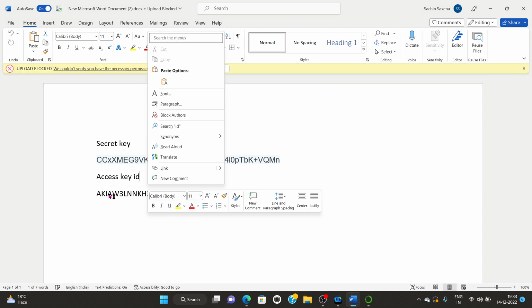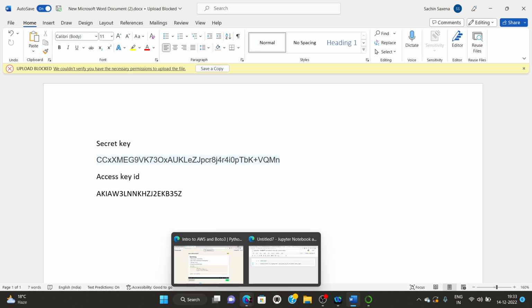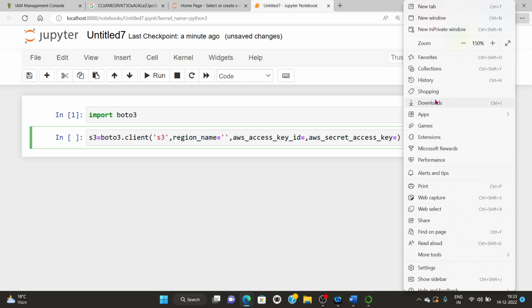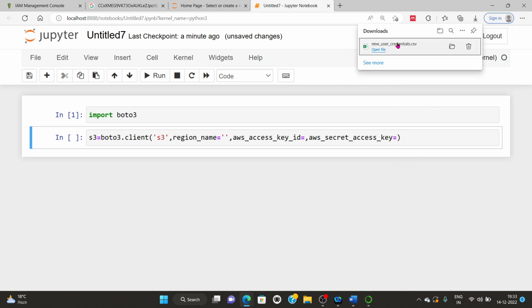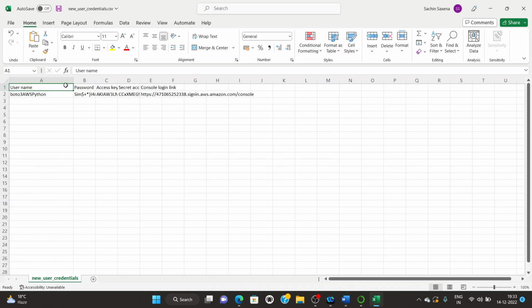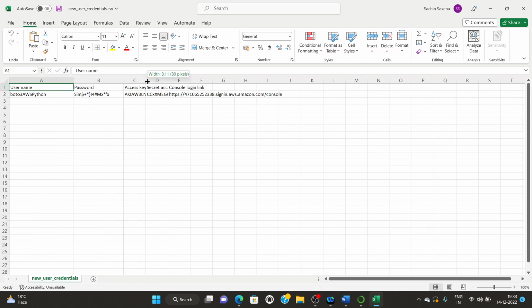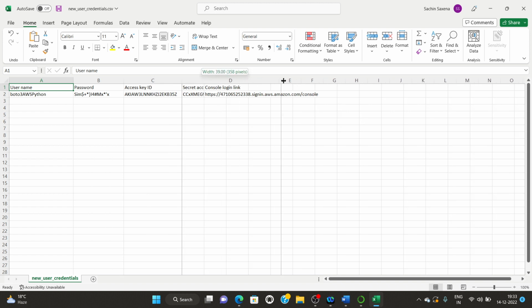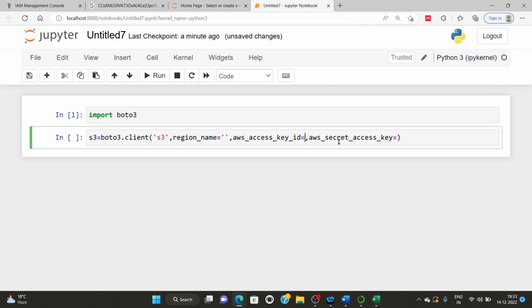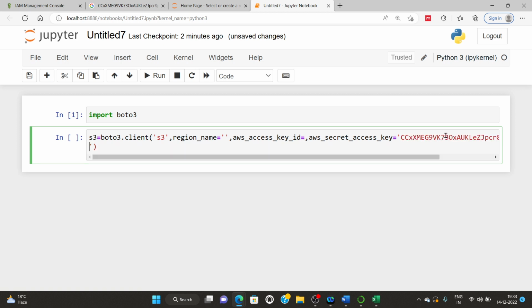You can see from here, the downloaded new user file has the username, password, access key and secret key. So I'm going to copy this secret key and provide it here inside the secret key.